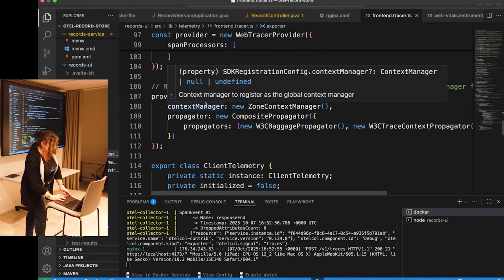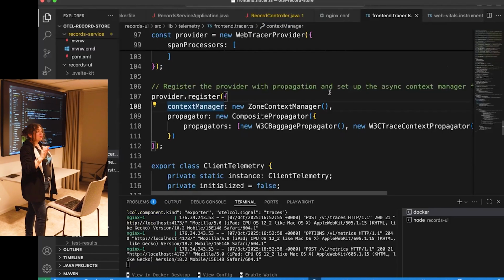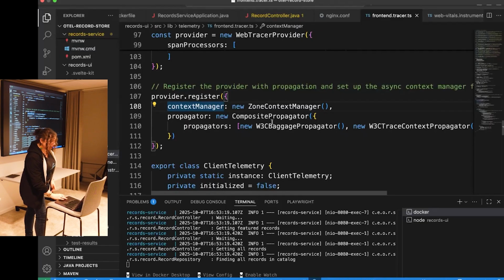So we specify the context manager as the zone context manager, and that's because of a lovely library called Zone.js. All we need to know is it's used by many popular frameworks, so think Angular, I believe it's still used by React, a few others, and it allows for this async management of background tasks within the browser. You've then got propagators, and I'm actually using 2.